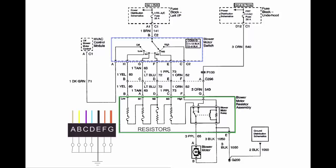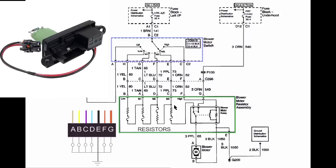And the blower motor takes all its power through the blower motor resistor assembly, so don't be looking for any extra wires or grounds. The blower motor has two wires, which go to a plug, which comes off of the resistor assembly itself. And on the resistor assembly are four resistors, four thermal fuses, and a relay. And we're going to get to those real shortly.